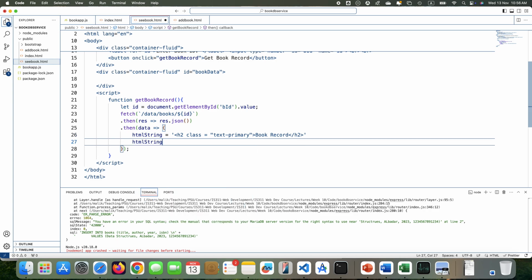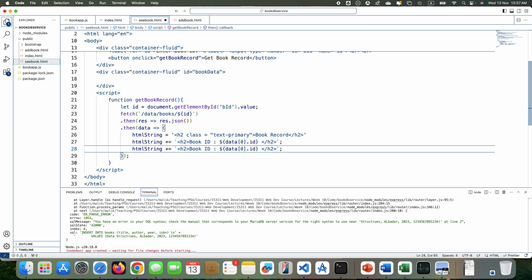Now I can simply say html string plus equal to what? Instead of using this single quote, I am putting the tick, and in the tick I say h2 book id, and then here I say dollar, and then data sub 0 dot id, and then of course I need to put the h2 tag here, close it.